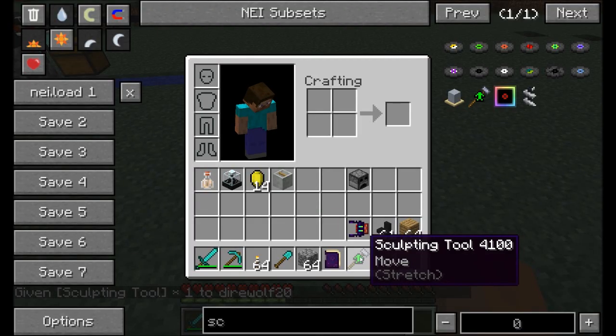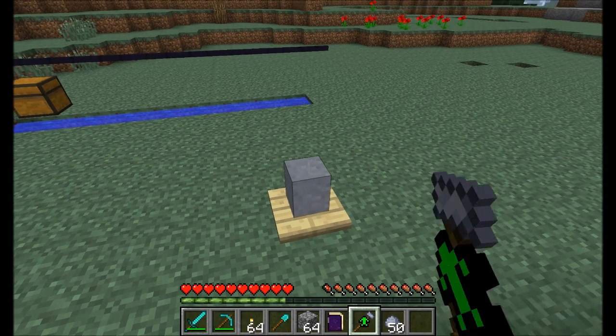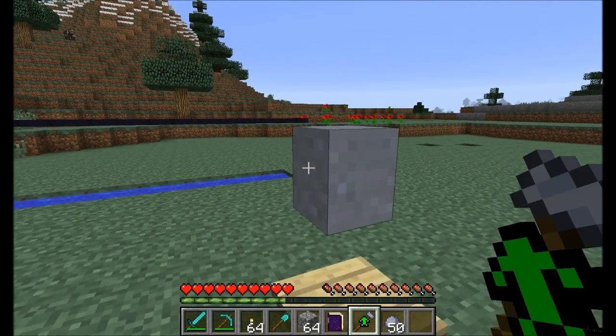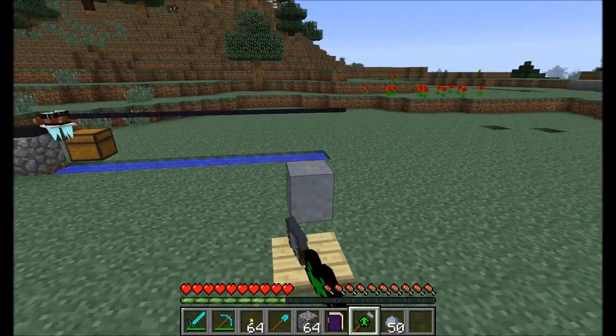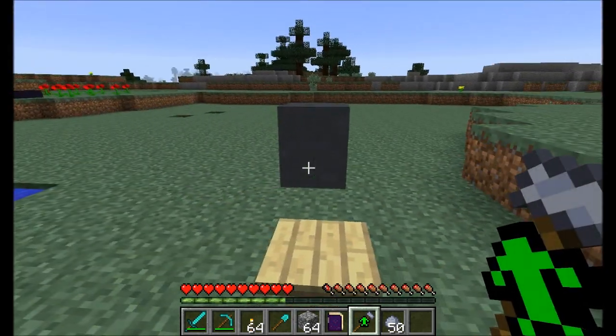By default, once you first get your sculpting tool, it's going to be in move mode. Okay, and what that means is that when you right click on the face of a block, it's going to move it in that direction. So when you right click on the top, it's going to move up. When you right click on the left side, it's going to move to the left. If you shift right click, it's going to move in the opposite direction. Pretty cool. So you can move it up and down or side to side, however you want. You can move it towards you or away from you, etc., etc.